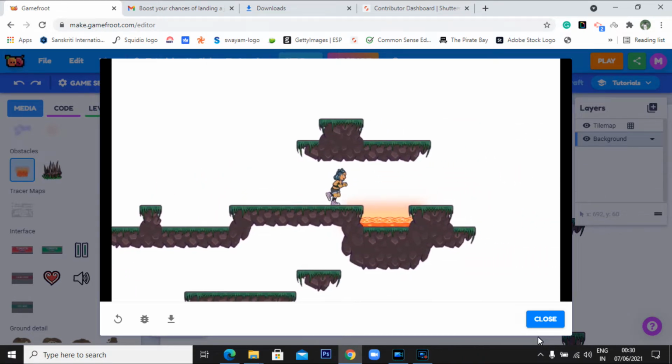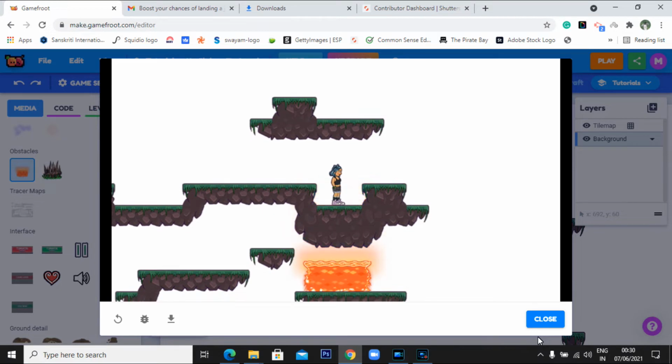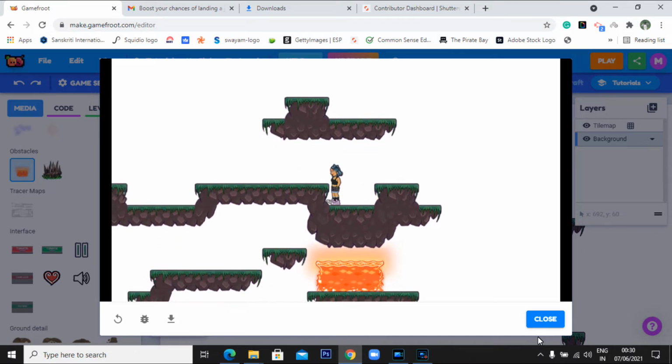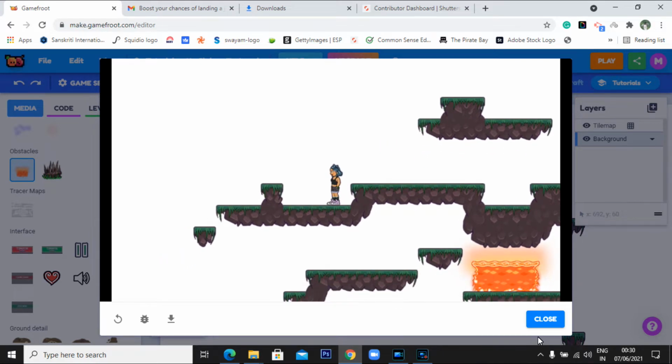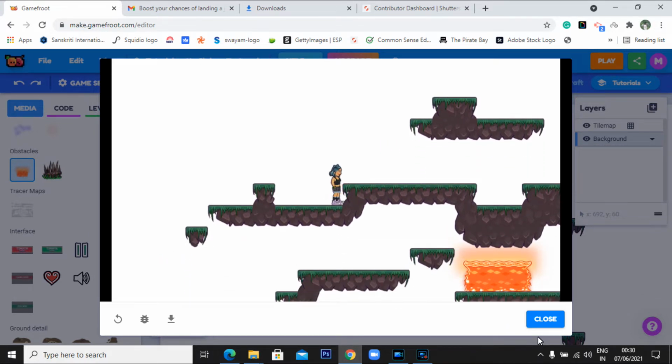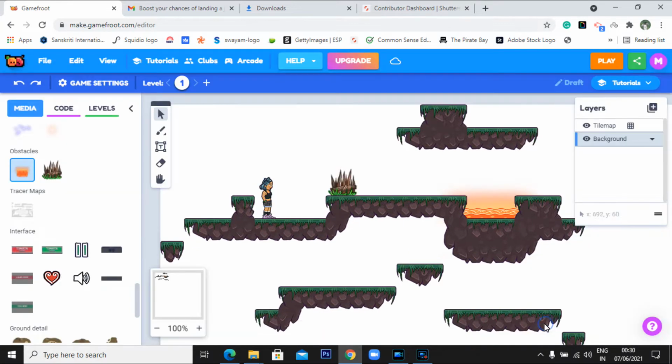So the obstacle, this is going down. It should not. Actually, I should die when I touch it. So it came down, but I am still alive, right? It should not be like this. It should be fixed at one place. So if I touch that obstacle, I should die, or the level of the game should start in the beginning.